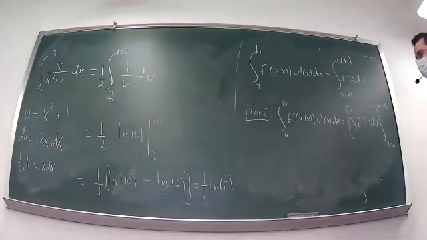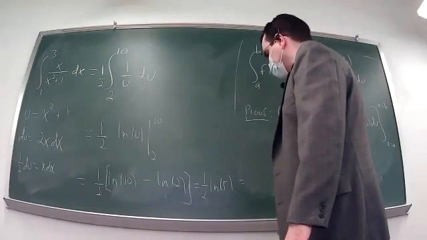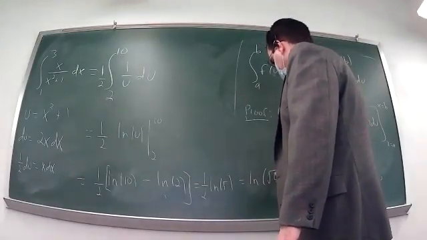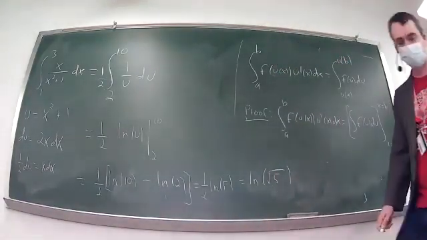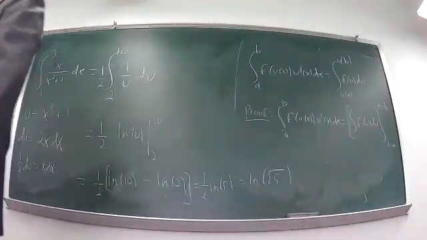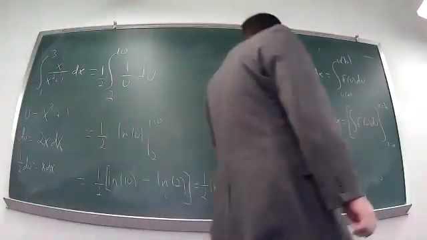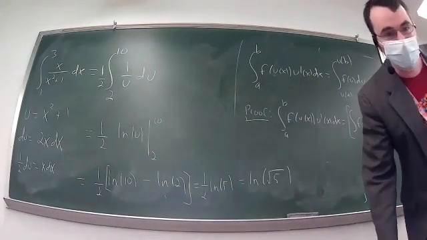If I remember my logarithm rules right, this would actually be natural log of the square root of 5, using the other logarithm rule. And this was a book example, so I can even check myself. Yeah, they didn't reduce it, but whatever. That is kind of a nice answer to the question. So any questions or comments on that?